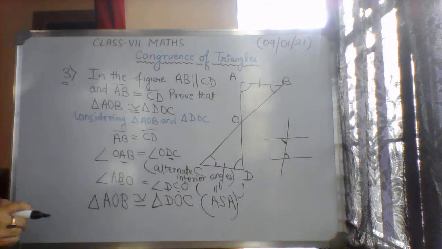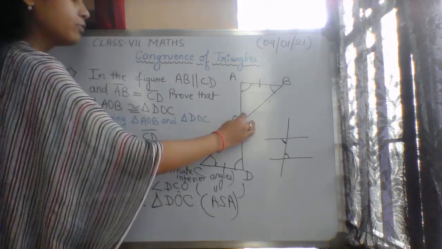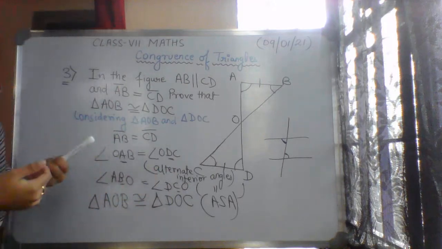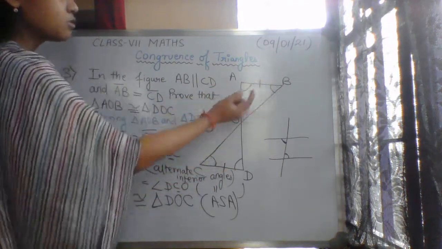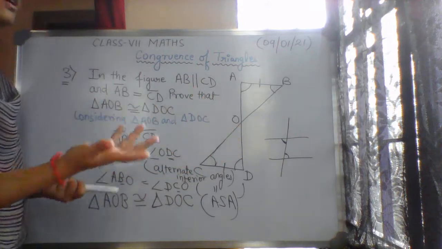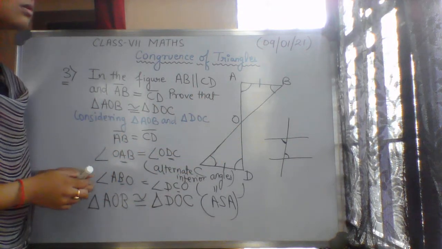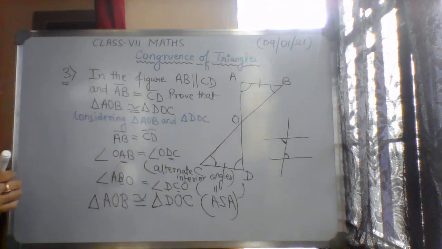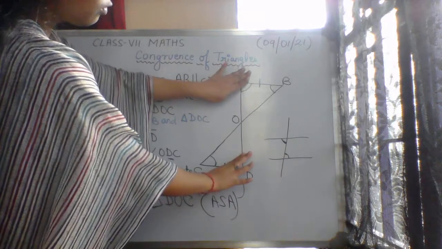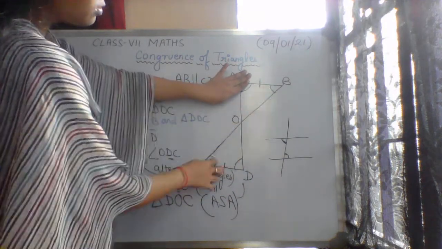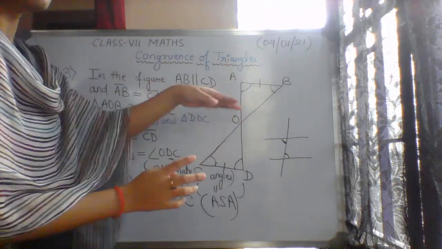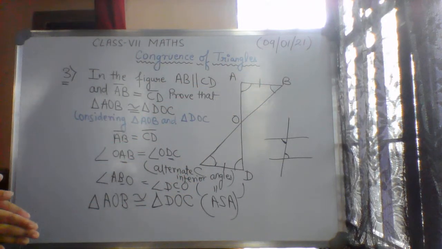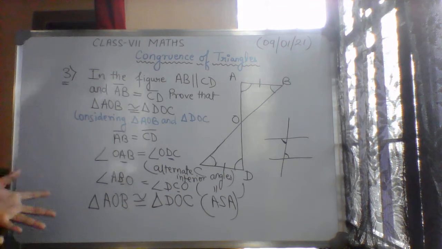I hope this question is clear. But don't try another angle criterion. You will prove these two angles are equal to each other, this angle equal to this angle equal to this. You will tell this angle is equal to this also by the vertically opposite angle property. So you will be thinking of an angle criteria, but that will not work here. You have to use your mind: what criteria can you apply over here? You can also miss this angle, and write this angle equals this angle, and this side equals this side. But angle side, no such criteria exists. So you have to just analyze the figure.